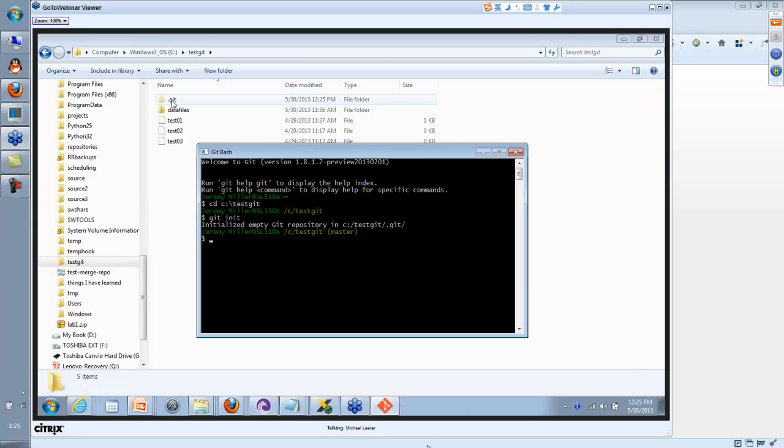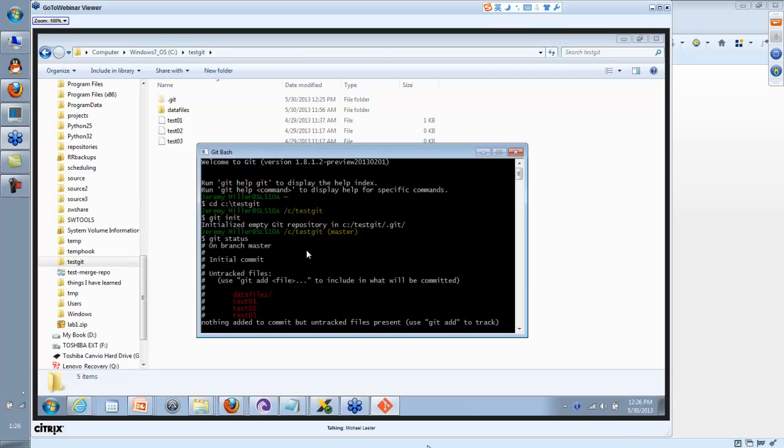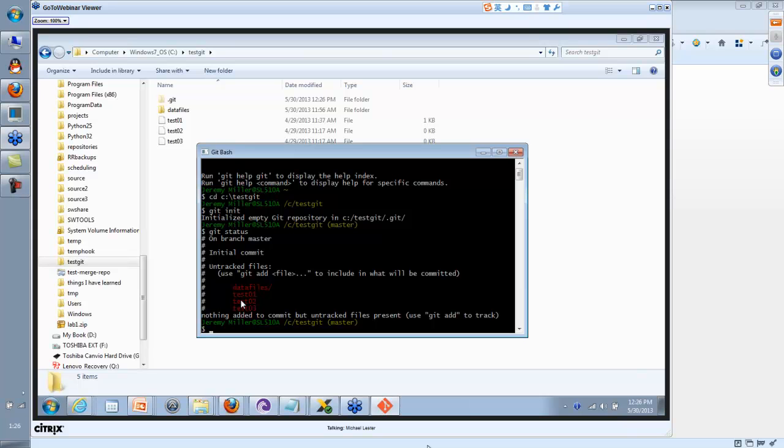Notice when we create a repository, we get a folder called .git, and there's some information in that folder that relates to the Git product and the fact that this is a repository. Once you're in a repository, as long as you're in this folder, it knows you're using this particular repository. Now at this point, I could type the git status command, and it would show me that there are untracked files.